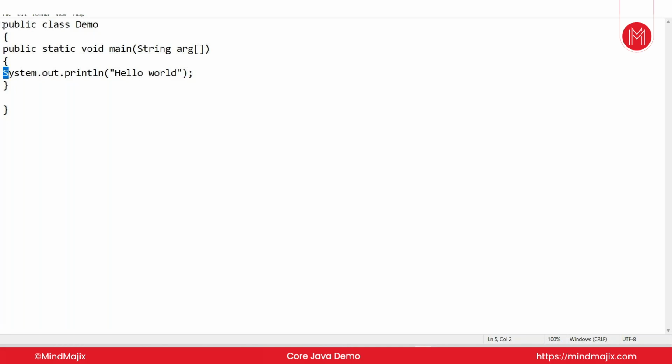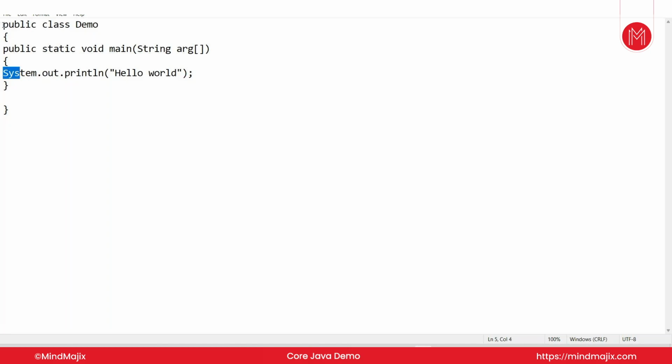Why is it so? I have already told you that Java recommends starting your class name with a capital first letter. You may ignore the recommendation, but Java itself does not ignore this.